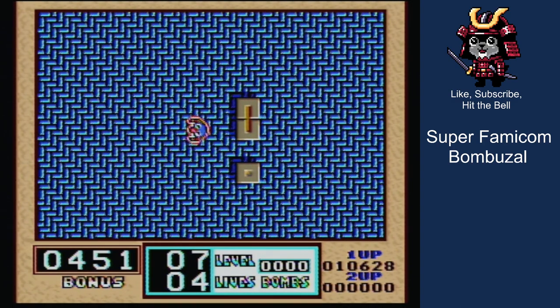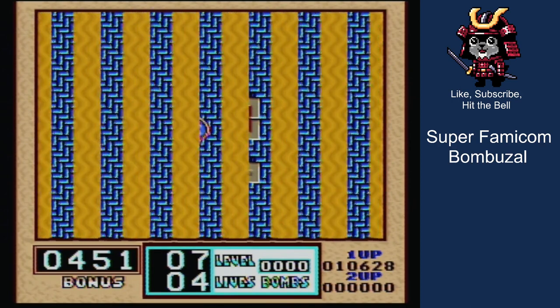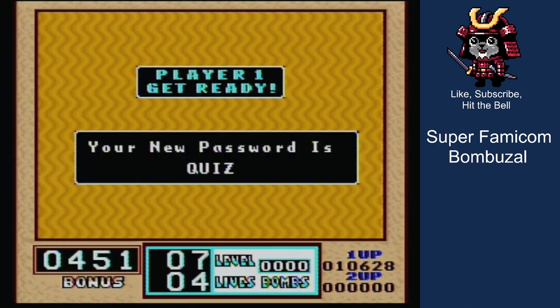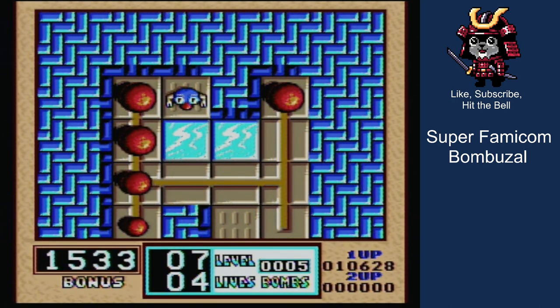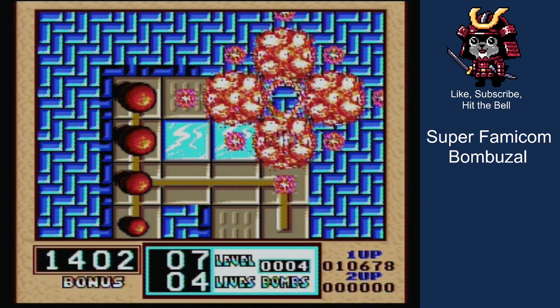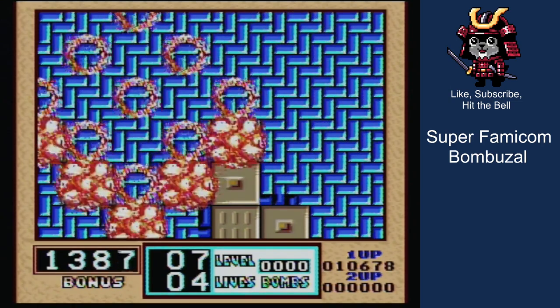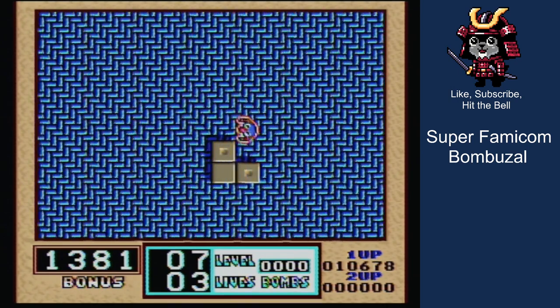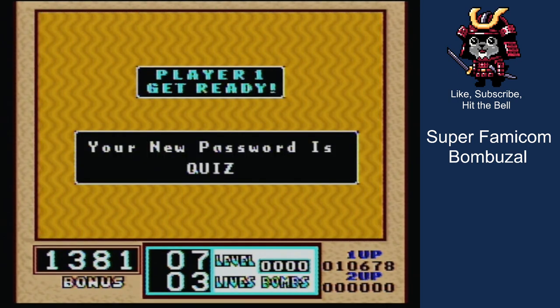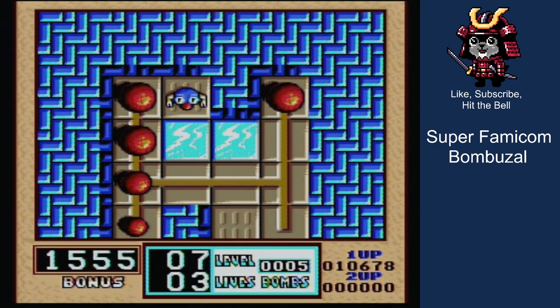Man, you think that spin move would do something for me, but no. Okay. Now what? Our grand plan is... oh, that's not at all what I wanted. That's not... That's not what I wanted. I'm ready. Okay. Let's try.